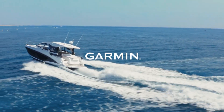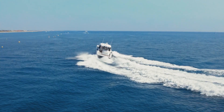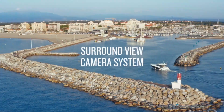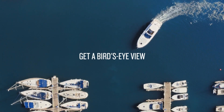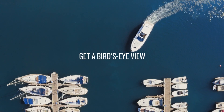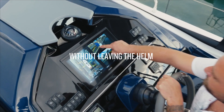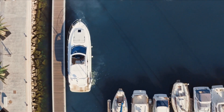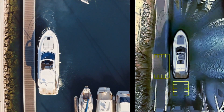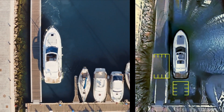My next story is for viewers who have been asking for news about marine electronics. Garmin has announced an interesting new product called the Garmin Surround View Camera System. The system uses a series of six cameras mounted in the hull to provide a 360-degree bird's eye view around the yacht — one in the bow, one in the stern looking behind the boat, and then two on each side. The images from the various cameras are automatically stitched together digitally to form a single picture on the screen.